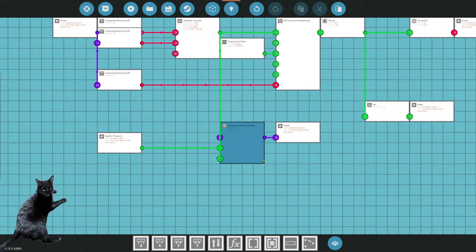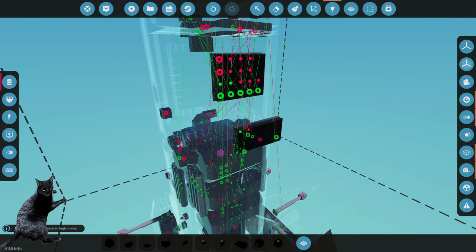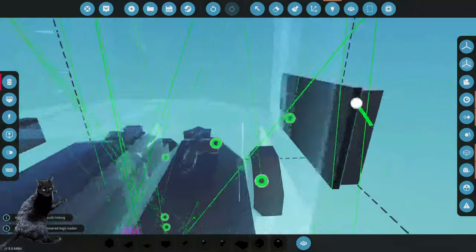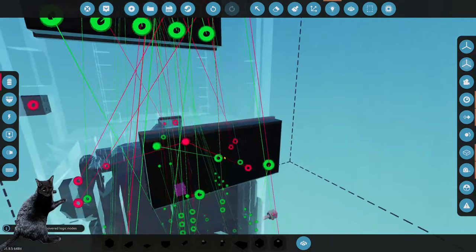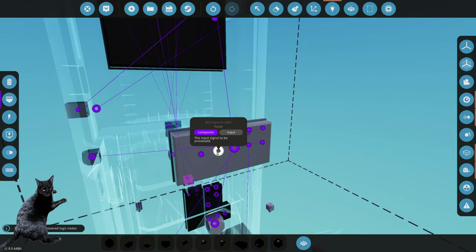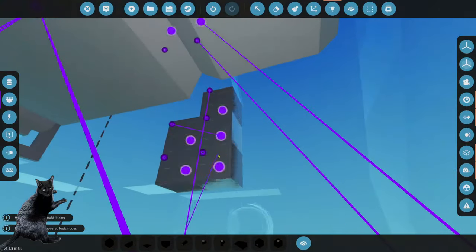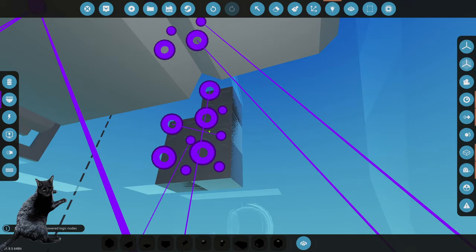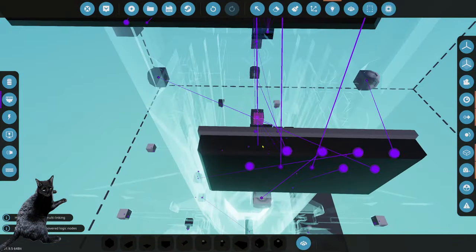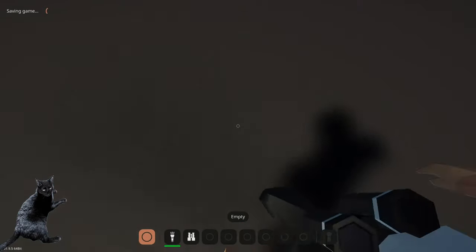Okay. Let's plumb this all in. So this will go to the valve, right there. And then we need to plumb in the panel, right here. Alright, let's give that a looky. Let's read some chat.